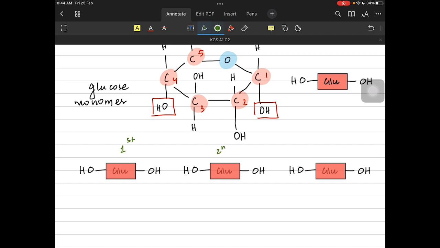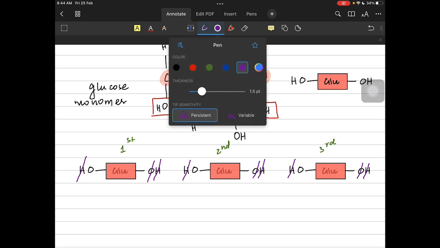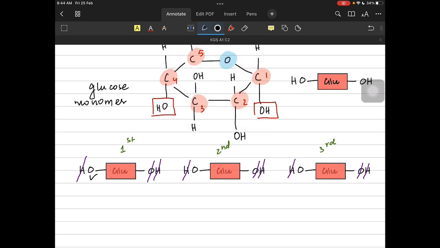So this is the first glucose monomer, this is the second one, this is the third one, with OHs on both sides of all the monomers. We just remove the H and OH from each side of the molecule. So H goes, for example, from the left side and OH from the right side. It's not fixed. What is fixed is that you remove the H and OH and you copy the whole structure, like oxygen and the box. For the other one, you also copy the same thing from oxygen. You again copy it. Then the second thing is the box. And from the third monomer, there's one oxygen and the box.